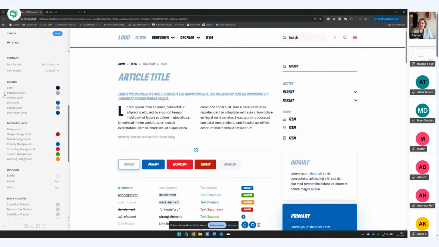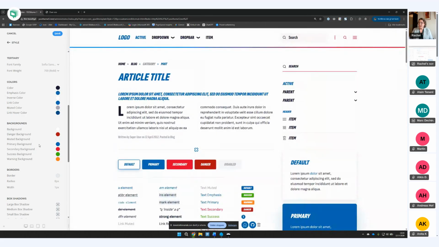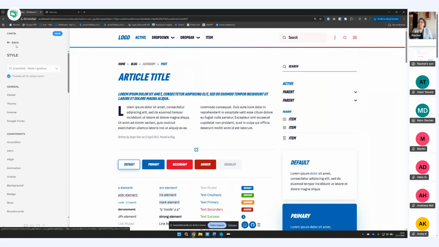And you see this little dot in front of it. That indicates that you have changed it from the default of this style. When you hover it, it becomes a cross, and when you click it, it reverts back to its original color. These colors will be used down the line in other elements and you can override them if you like. So let's go back.